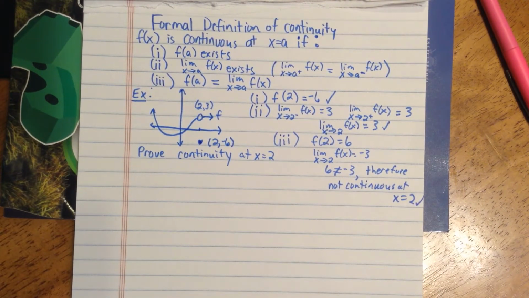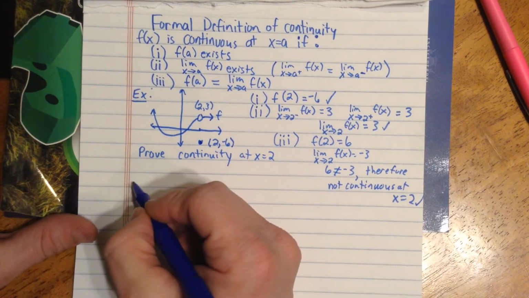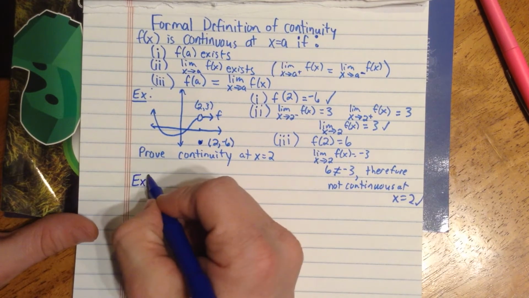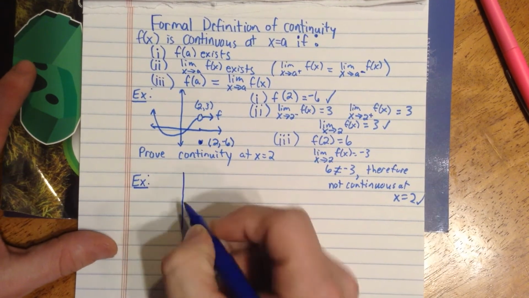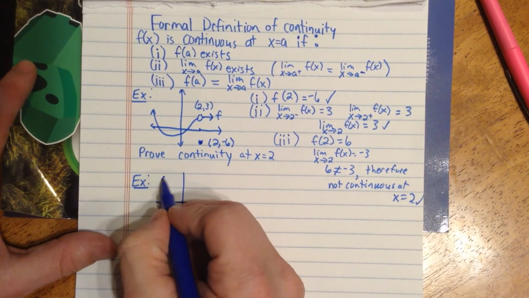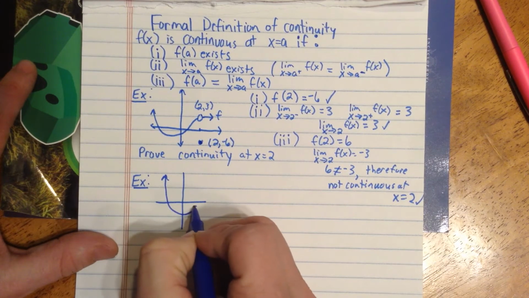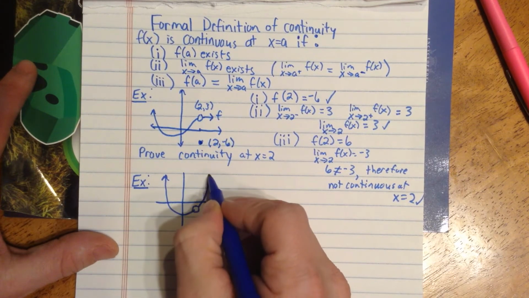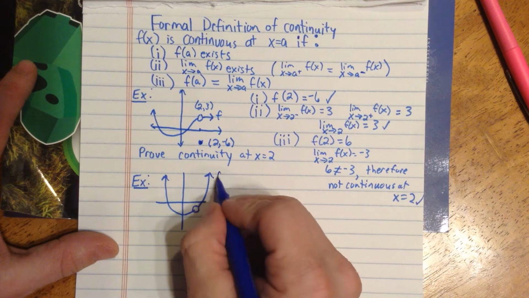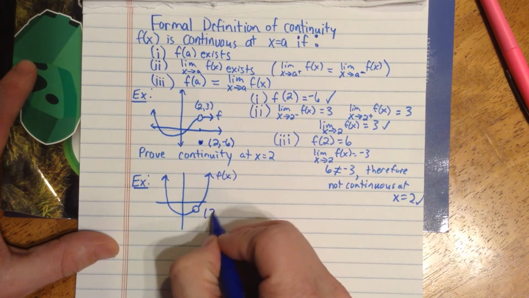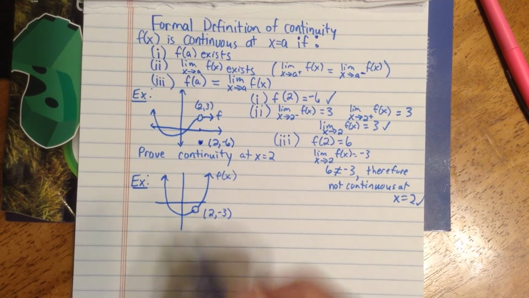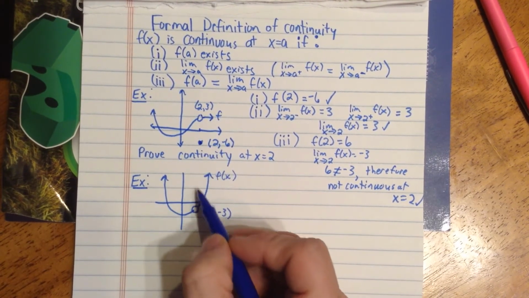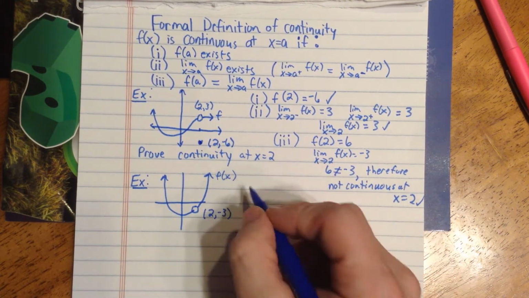And that's what we're going to do every time. It's kind of a pain in the butt, but that's how it's going to play out. So we'll do another picture. They're easy to see on the pictures, usually a little bit more work working with the problem. So if we look at this, I'm just going to make a quick parabola, and I'm going to conveniently draw a hole right there. We'll call that function f. This time you'll notice I did not make another point, so there's no value at 2 that's defined. So this is going to be a pretty easy proof.